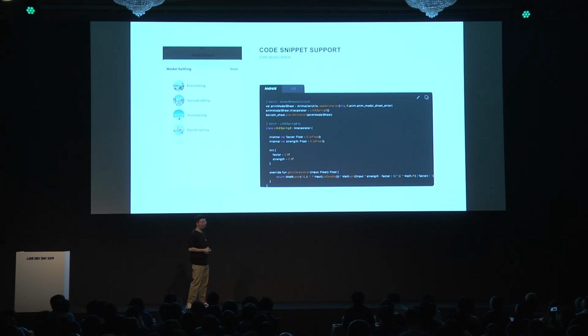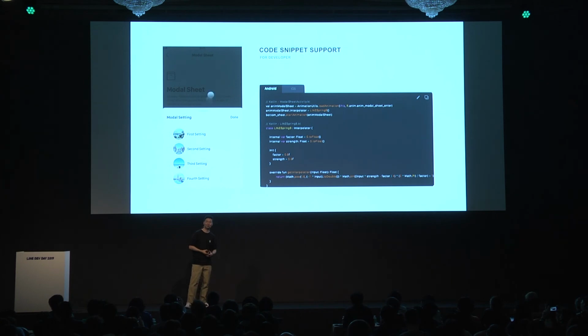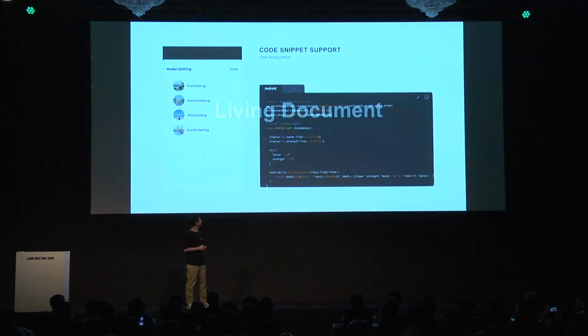iOS and Android code snippets are also supported in the documentation. I will introduce the documents in the last part. So they don't need to do double work for micro-tuning animation features like this, because there are best cases for handling those, something like that.